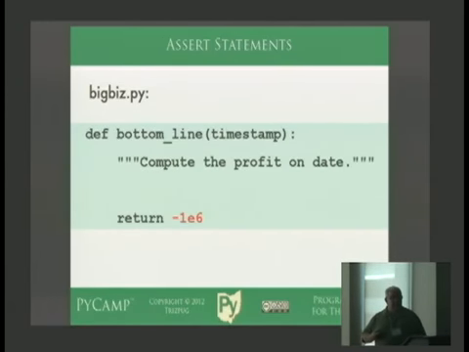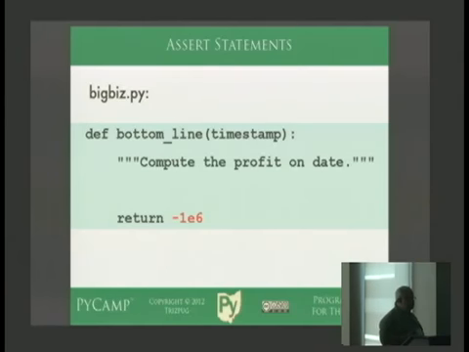All right, so furthermore in BigBiz, we need to implement the bottom line and the growth function. And it's not really important to the person testing the code how these things are implemented. They're just going to simply test whether we think that these functions are doing what we expect them to do. But let's go ahead and implement the bottom line function in BigBiz. And that's part of that code package that you downloaded as well.